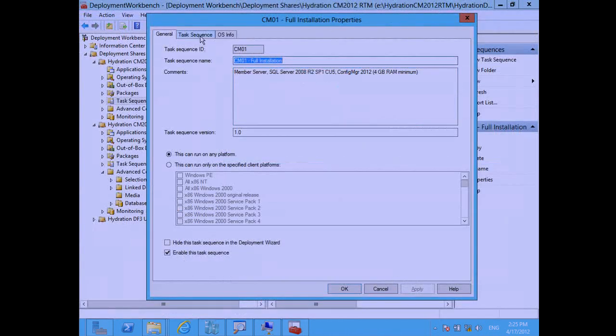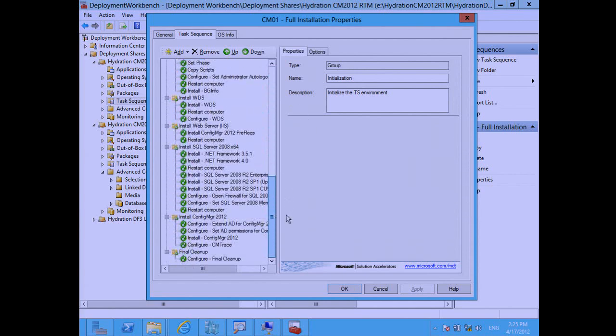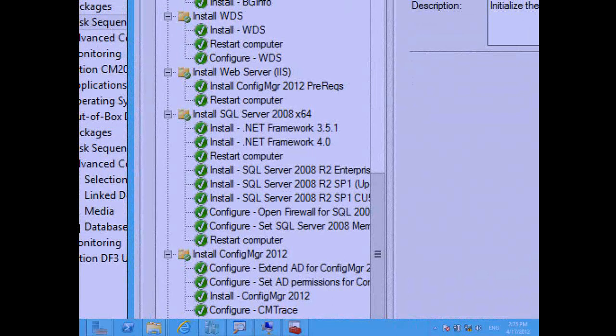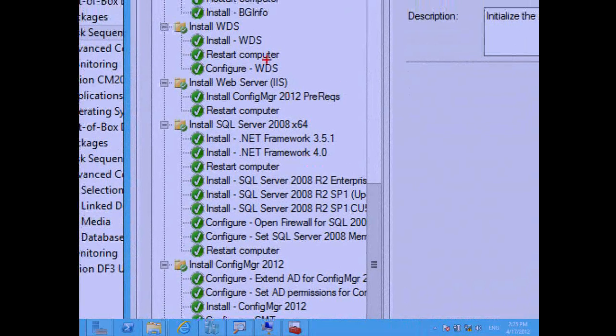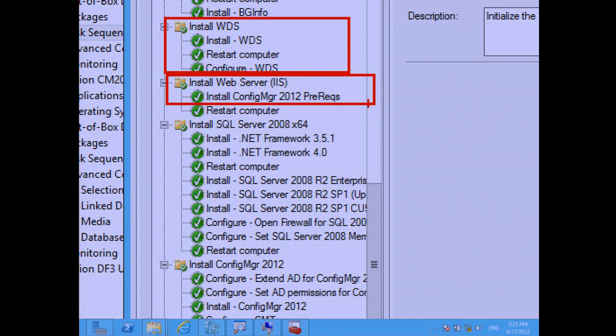If I look in the sequence, you can see that this sequence will build everything you need for Config Manager, for OSD Config Manager. So it will install Windows Deployment Services, it will install the web server, BITS, Remote Differential Compression, and the reason I do it in this order before installing .NET Framework is to avoid an issue where I have to register the ASP.NET components afterwards.